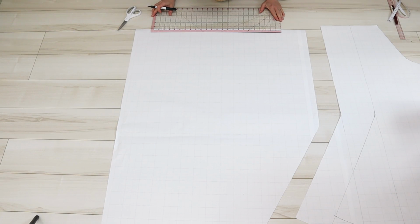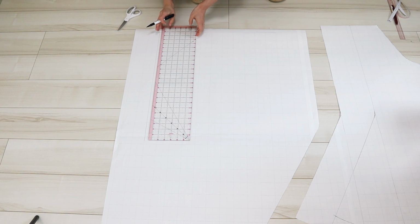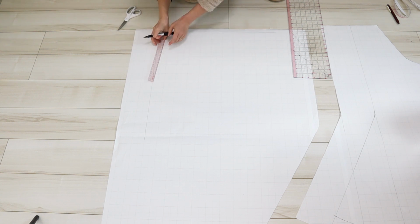Take another paper and we'll create the front side. It's super easy. First, draw a horizontal line at the top and a vertical line on the left side of the paper. Then from the horizontal line, measure the distance you measured on your back panel a few seconds ago and make a mark on the vertical line.